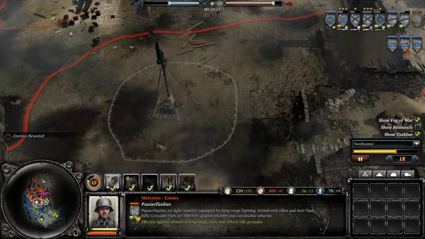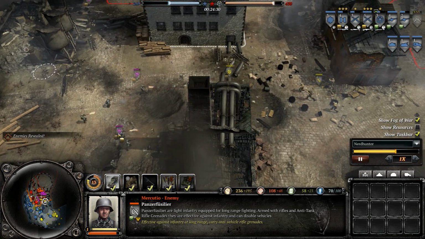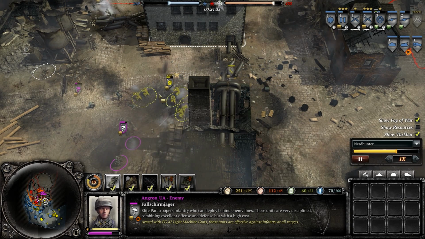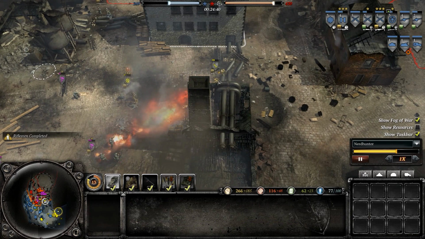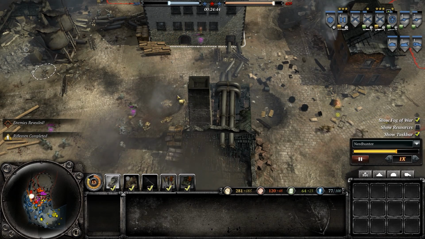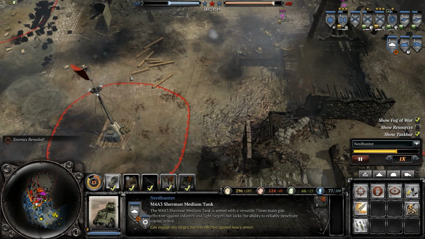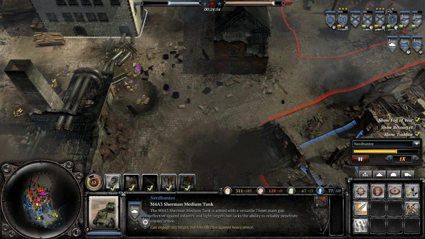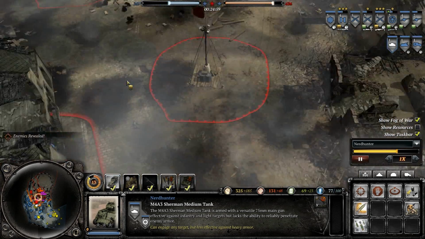In the middle, the Axis have concentrated their troops. We can see that the battle emerges. Two Fallschirmjäger squads are fighting against one squad of shock troops and one combat engineer squad. A Sherman has been brought on the battlefield in the middle of the map. It looks like the Germans won the battle in the middle.